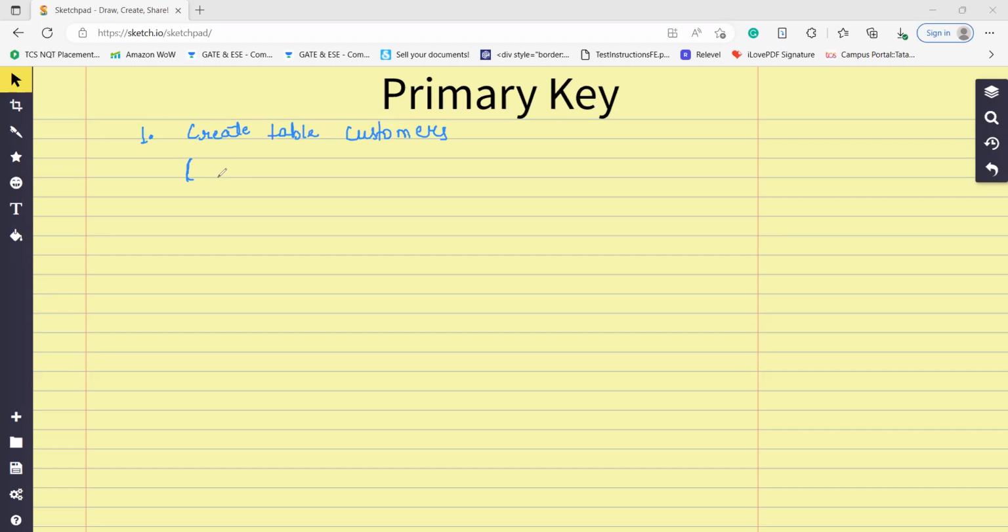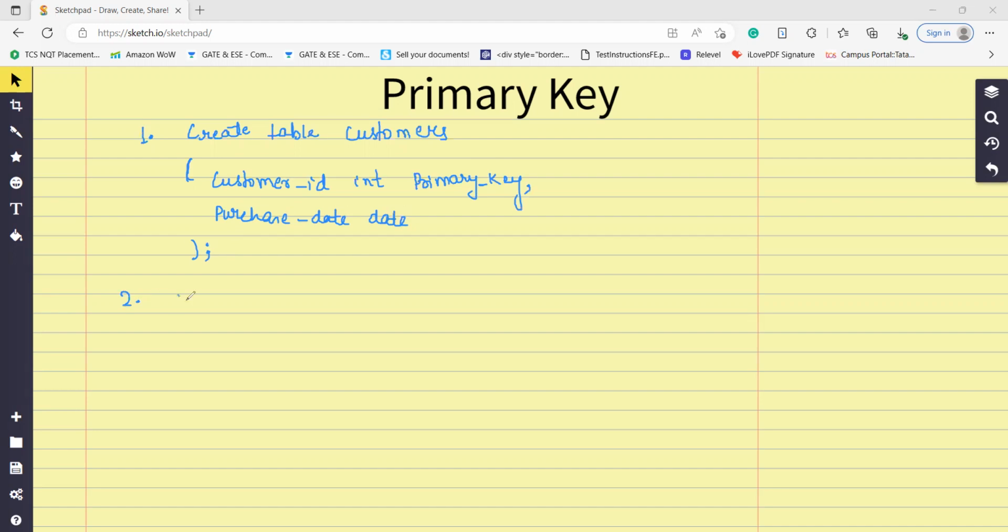We can make a column that is going to be customer ID, and it will be of type INT, and we can make this as primary key, because every customer will have their customer ID, and it's not something which is going to be missing, and also this is going to be unique, so we can make this column as primary key. So you have to be careful about all of these things before making any column as primary key. Then we can add another column also, like purchase date, and the type is going to be date. So like that, you can add different columns. So this is the one way of making primary key inside a table.